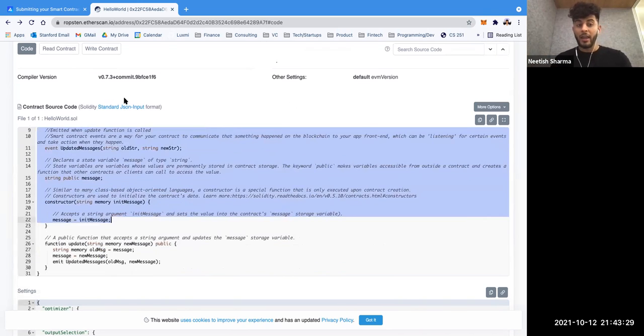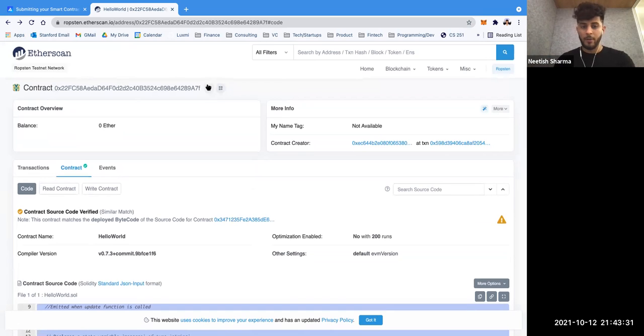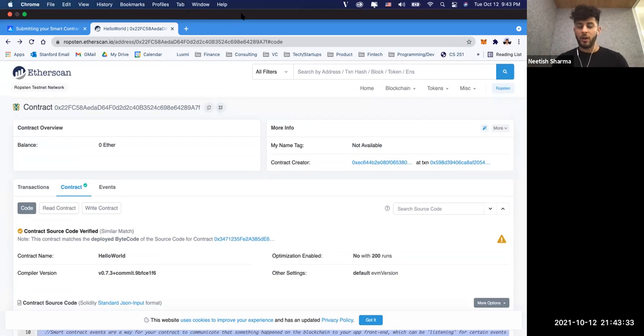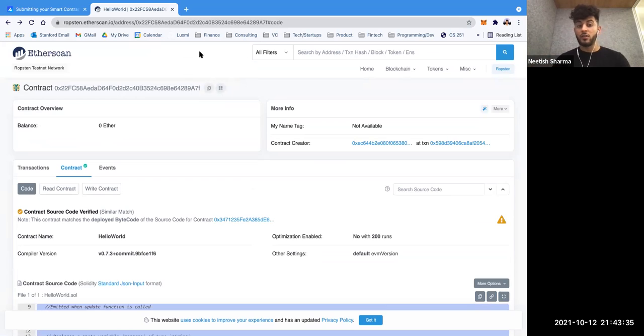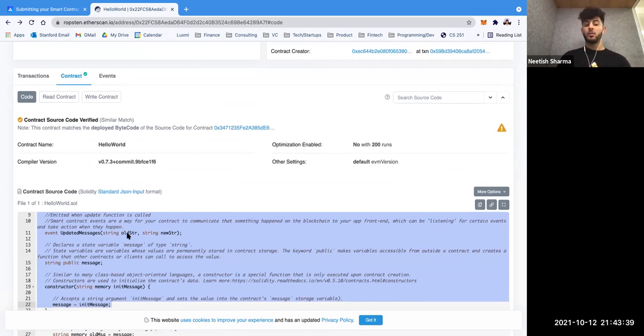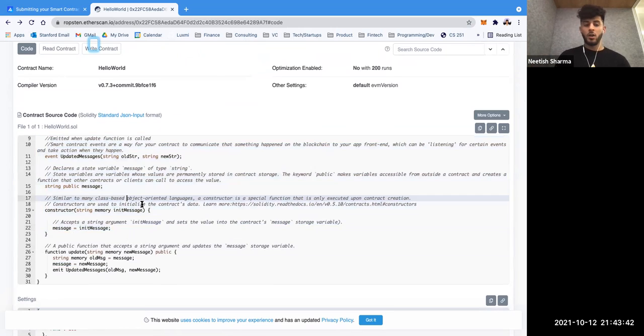So if you go ahead and take my address, right? I'll copy it right now if you guys want to look. You can take my address and I'll put it in the chat. And if you put that into the search bar of the Ropsten test network on Etherscan, you can actually see my smart contract with my public address, which is really, really cool.